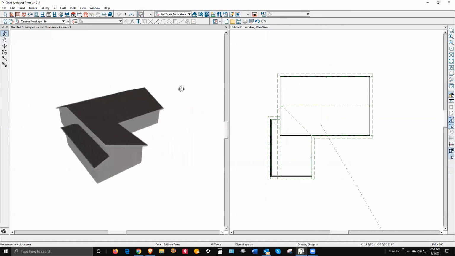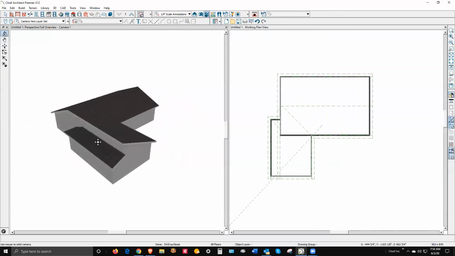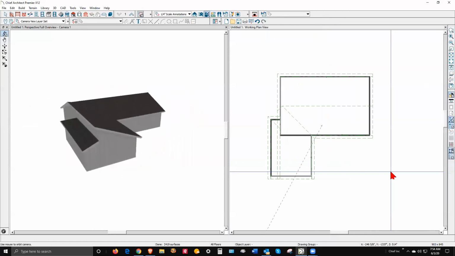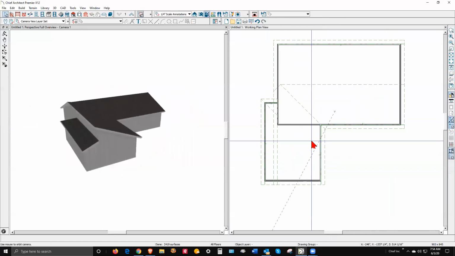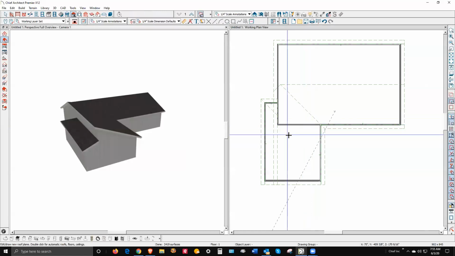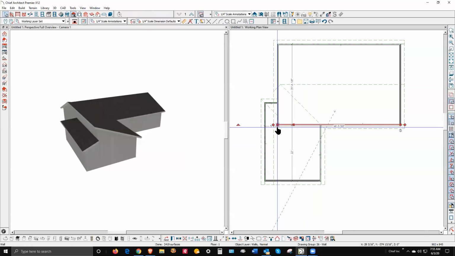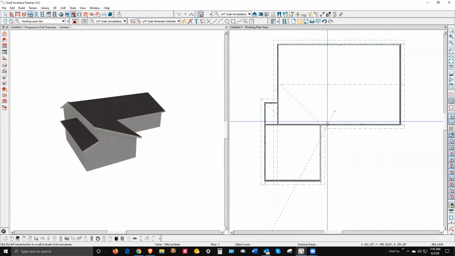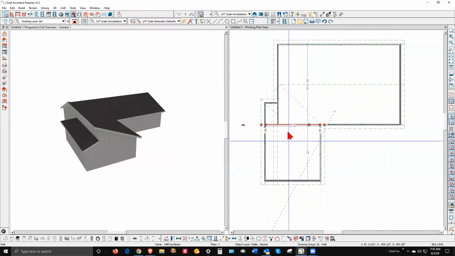So this is okay, and that's kind of okay. This is what's not okay. So how can we fix that? I think what I'm going to do is, this is called a temporary wall. I'm going to take this wall and extend it. I haven't already figured this out, so I may trial and error fail a few times. And I want to break this big, long temporary wall off. So I'm going to use the wall break tool and break this section off and tell this section that I want a gable here and a gable here.